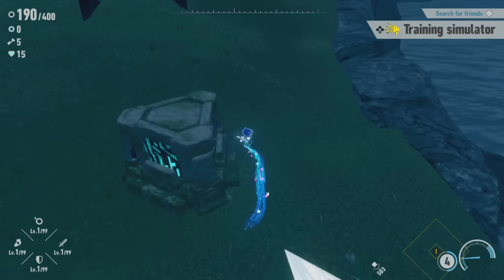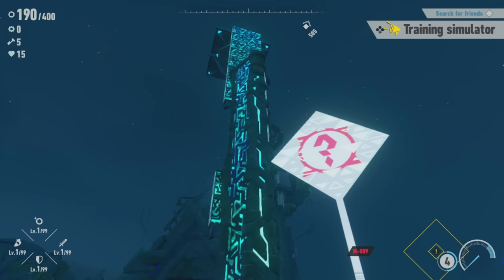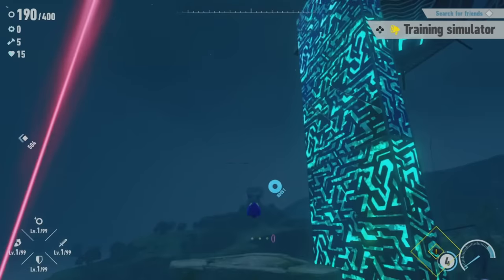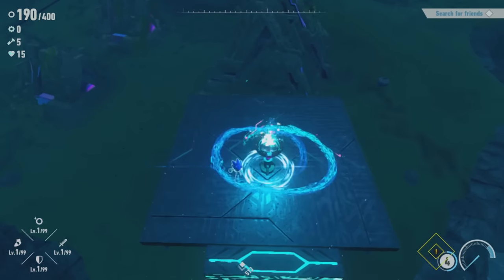Okay, I went to training and it just kept telling me to do a side loop. So what if we do a loop around this thing? Oh, it extends up. At first I was thinking that it was going to be moving up and down, but I guess it just extends up like that. Okay, so now we could run up here. That was so unexpected. Let's do a loop, a proper loop.